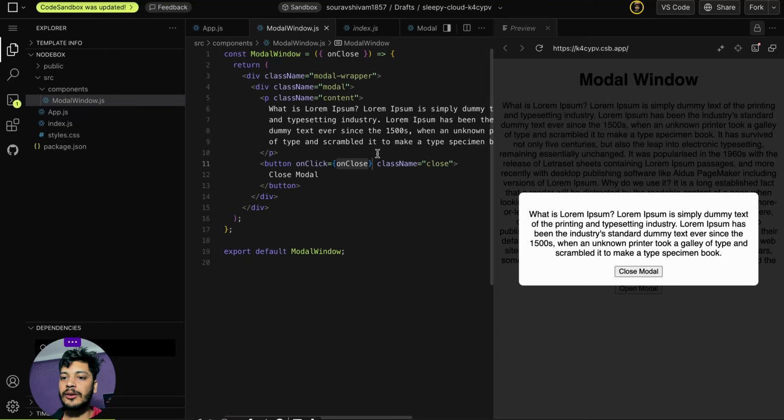In the next video, we can make some modification by adding functionality of clicking outside this container and closing this modal through the useRef hook. So we will see that in our next video. So yeah, this was it.